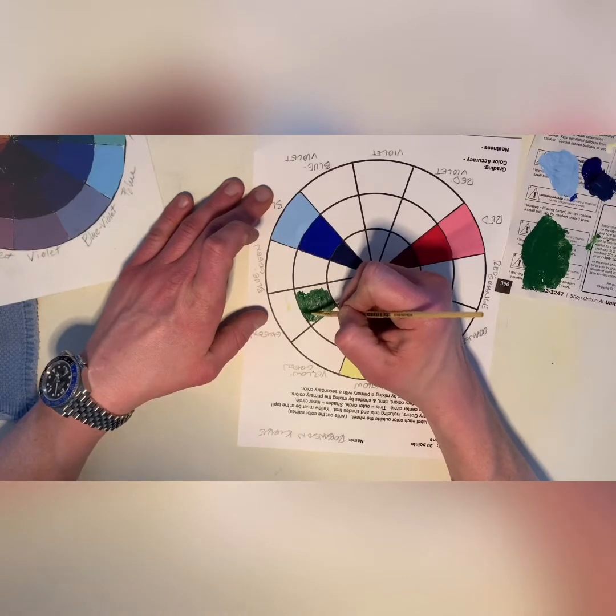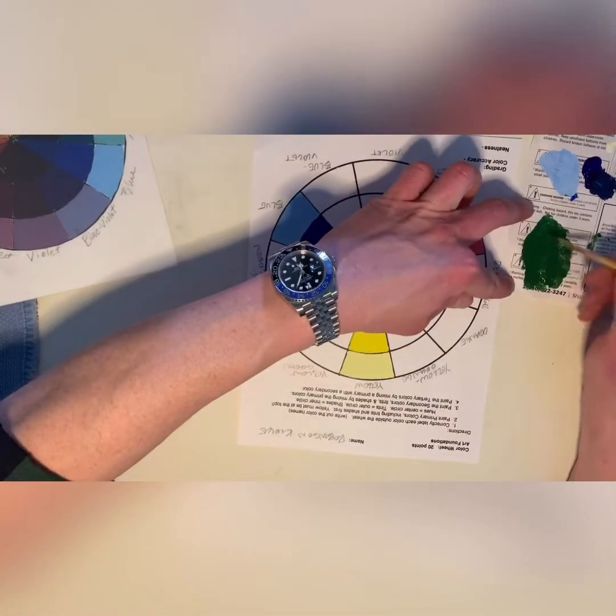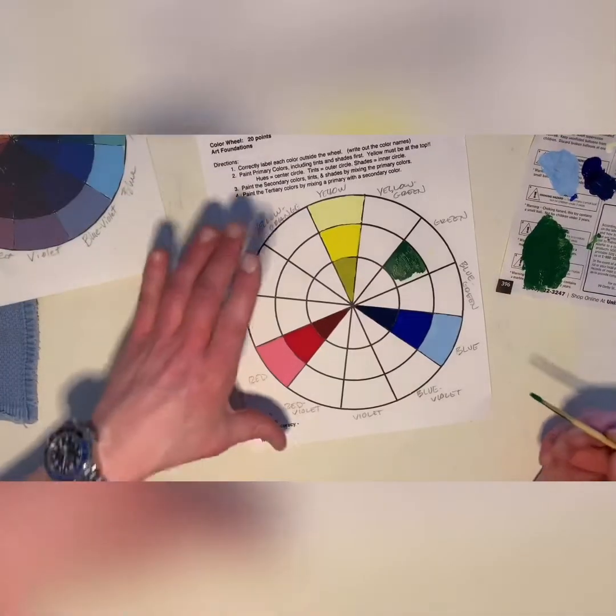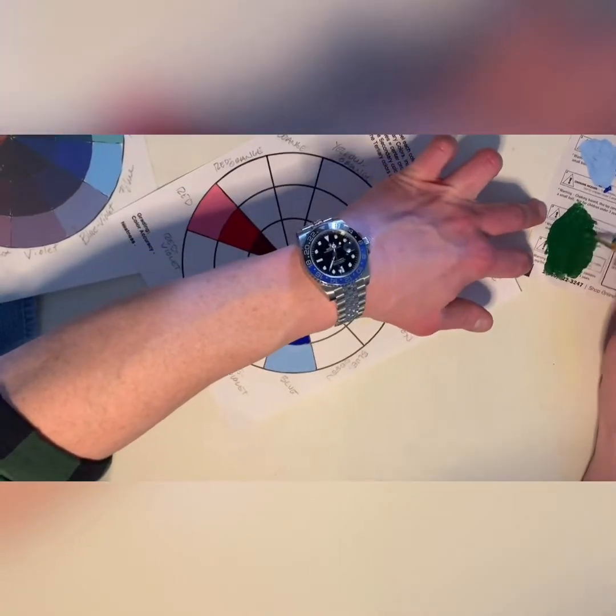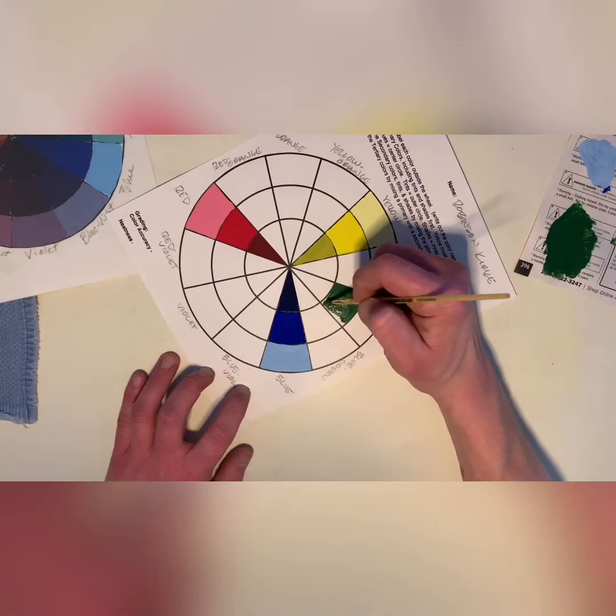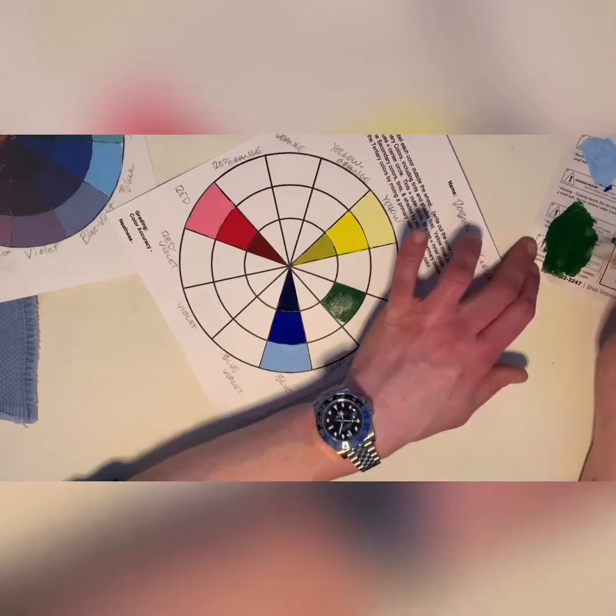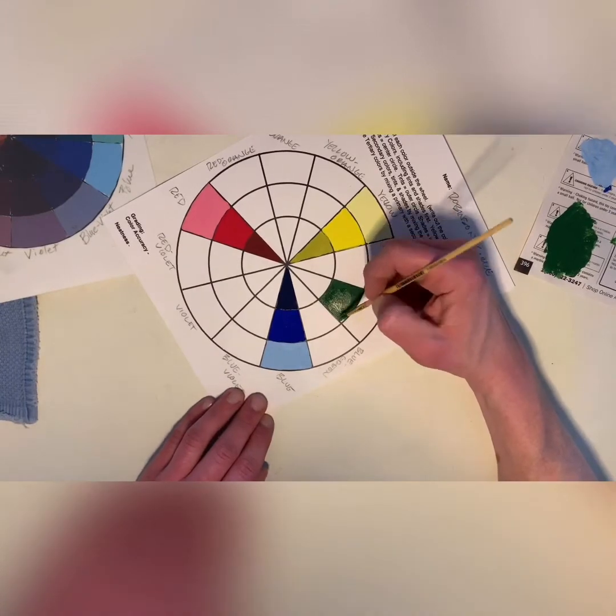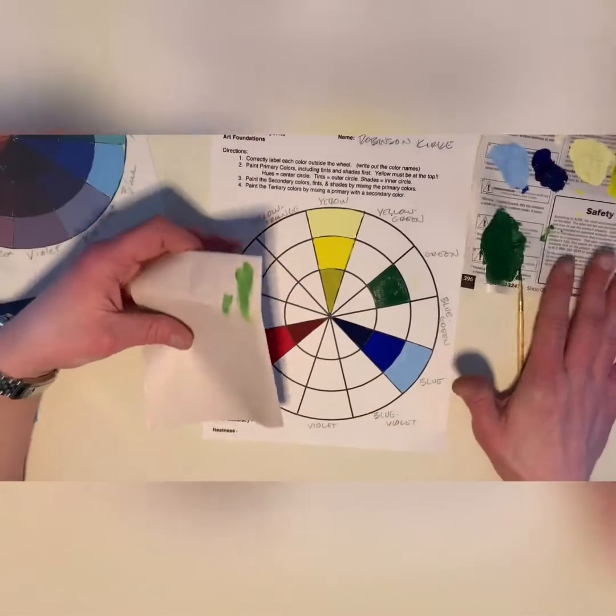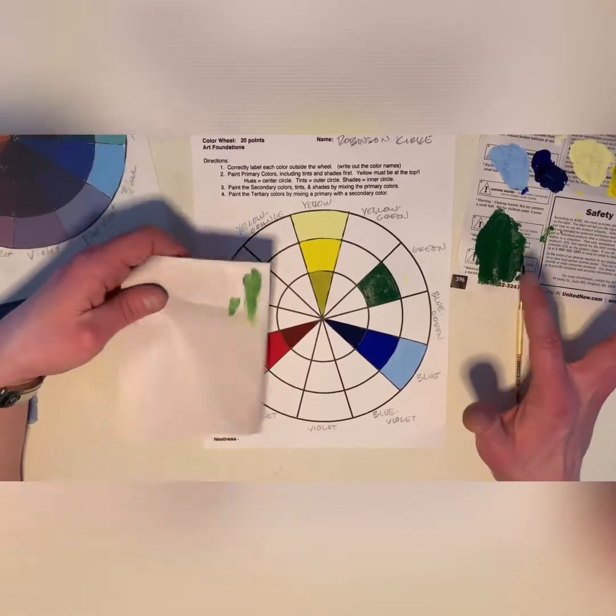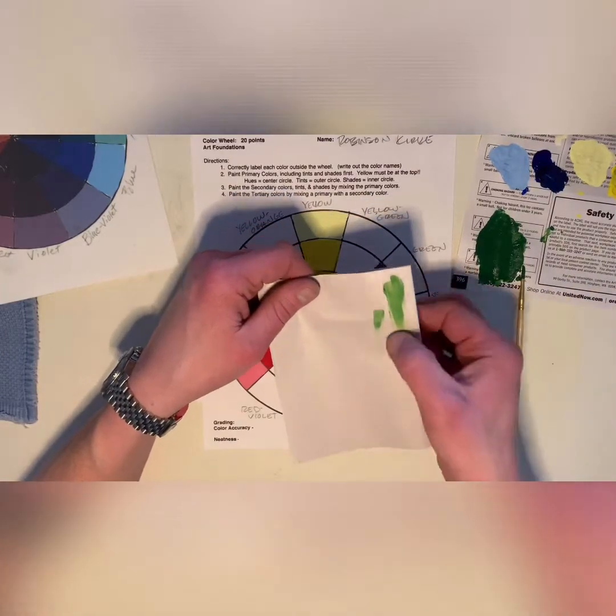Now, as I'm getting closer and closer to finishing, I'm noticing that I might actually end up running out of this hue of green. Well, fortunately, since I have not fallen on my head and lost too many brain cells in the last two and a half to three minutes, I remember what the process is to actually go through and remix that color. So, if when you're working on the secondaries or when we start looking at the tertiaries later, if you run out of that particular color, no big deal. Just remix, but you've got to test it. And you want to test it and be sure that it's the same exact hue as your original test. So, what I mean by that is, I'm essentially out of my green. I'm going to remix it. But as I test, my goal is to end with this same exact hue. So, it may take a few times of mixing and testing before I get that right.